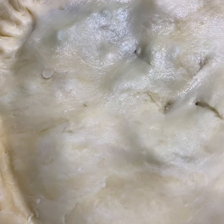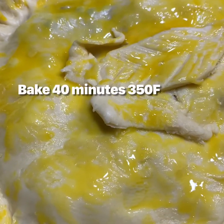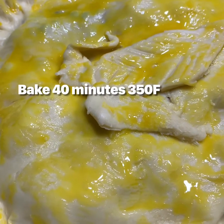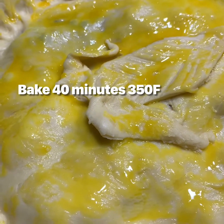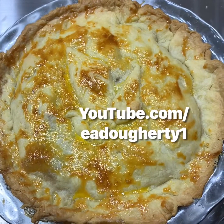Now you're gonna brush this whole thing with an egg wash. I'll decorate the top a little bit and we'll pop it in the oven. That's gonna go in the oven until it's nice and brown on top and bubbly, and because the filling's already cooked, then we're gonna eat. Golden brown and delicious.